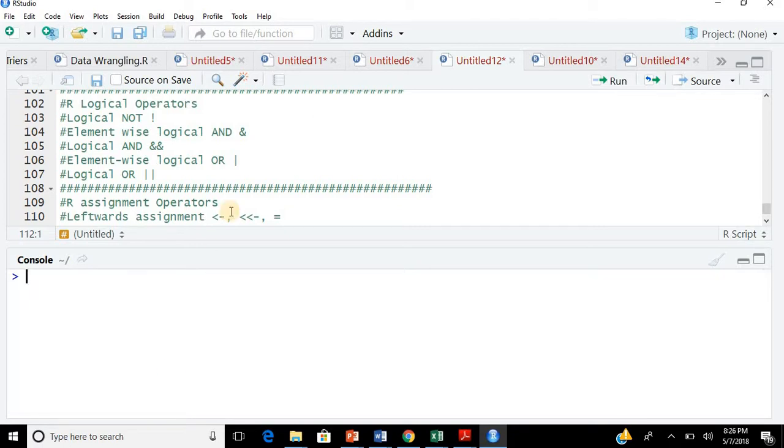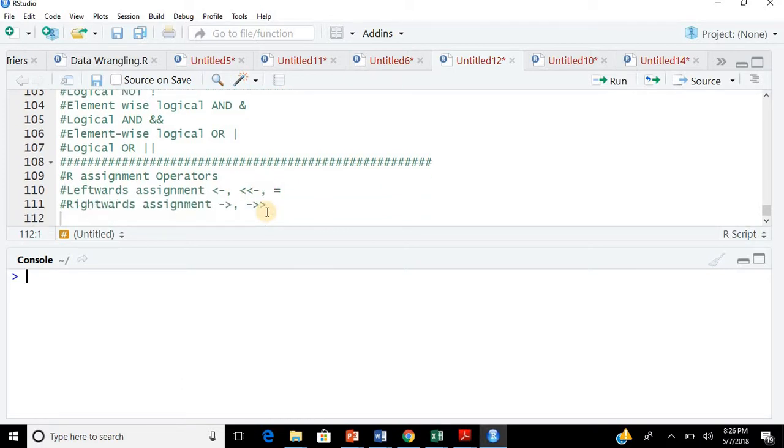I'm cleaning this off. Now finally it's coming to our assignment operators. You have leftward assignment, these are the symbols which can be used, any of these can be used. Rightward assignment, any of these can be used. The leftward assignment operators can be used interchangeably to assign to a variable in the same environment.